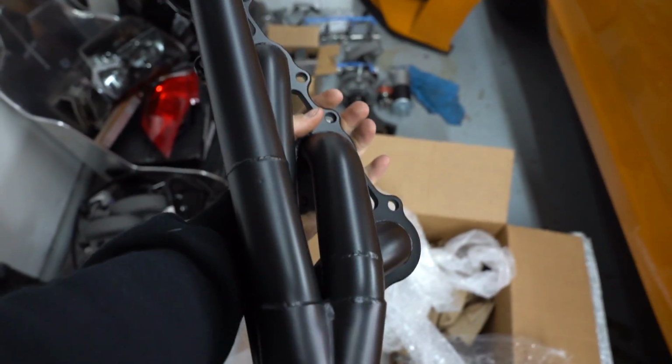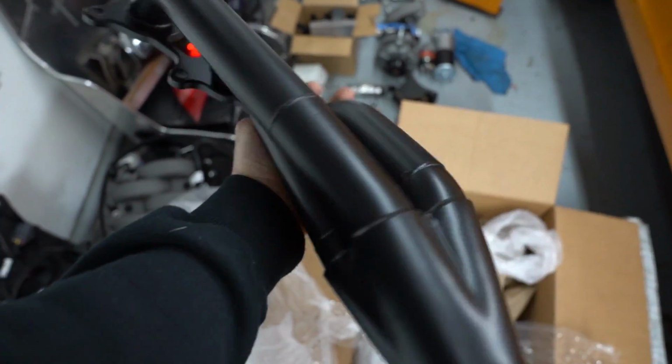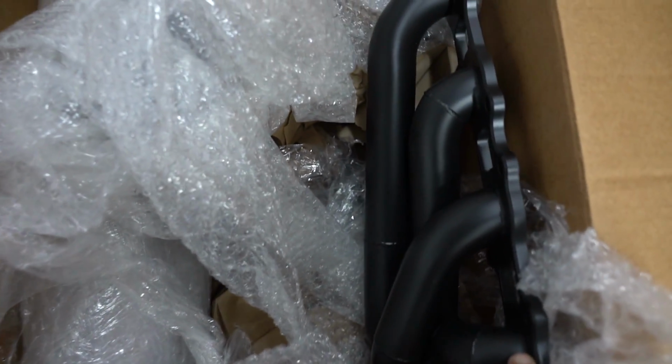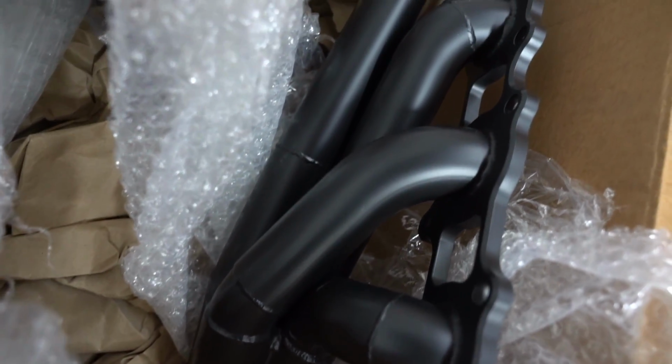So guys, here are the headers. It is a satin gloss black, so it's got a little bit of a gloss sheen to it. Super, super nice, really high quality finish. And this is a thermal ceramic coating, so it does protect against heat instead of having to wrap them with all the heat wrap like I did on some of the pipes previously. But man, look at that quality. It's pretty inexpensive, and I think it only took him like 2 weeks, including my shipping to him and his shipping back.